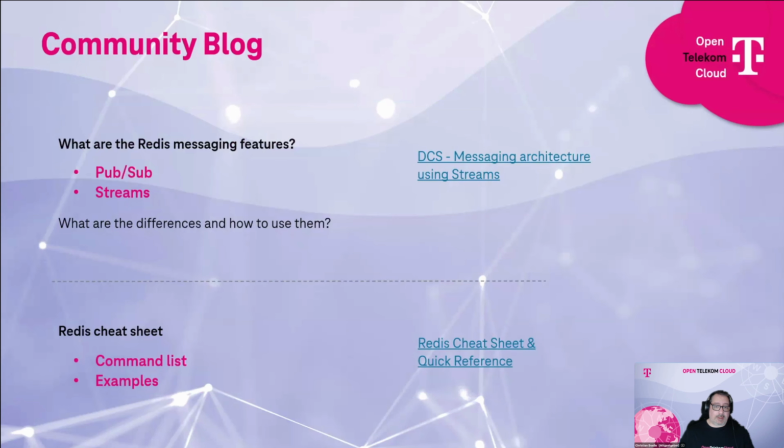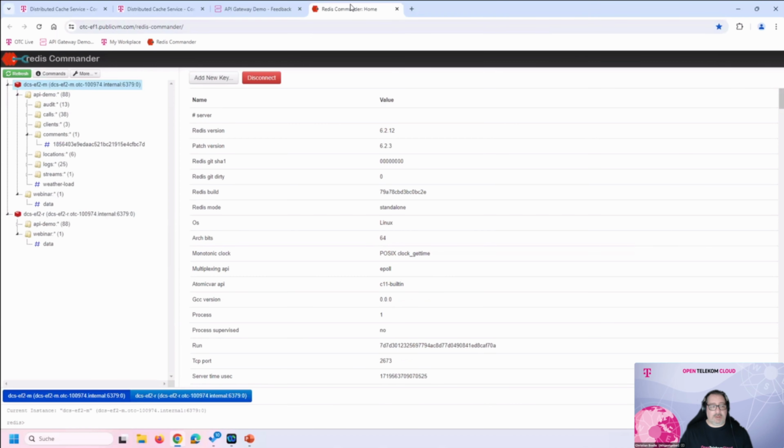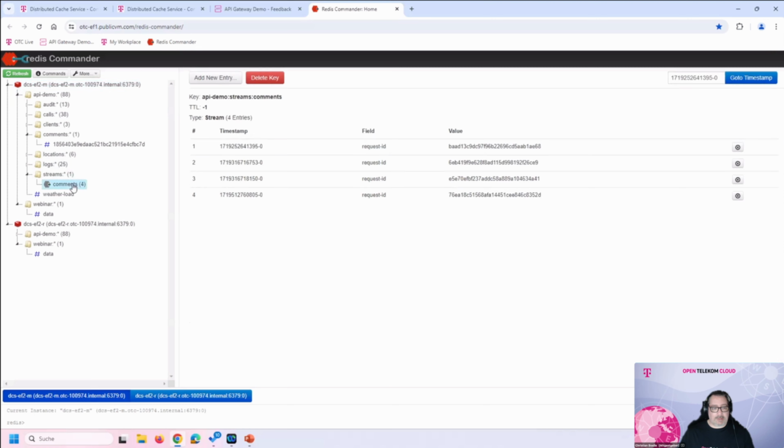And the last short information I wanted to give is something which is very useful, but maybe not used so much, which is Redis itself. Our DCS can also be used as a messaging system. Messaging system, I would say, in the classical ways, we have solutions with ActiveMQ or Kafka, something like this. You can also do streaming and messaging with Redis. I have one example here.